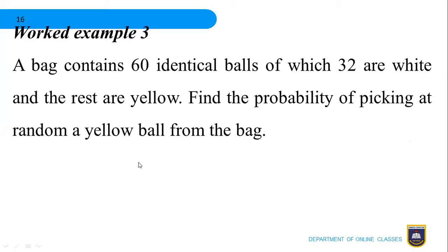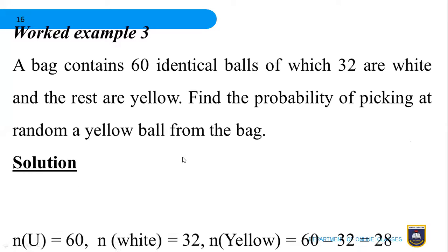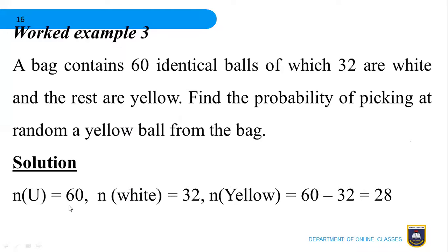Okay, the rest of you should wait. Let's check the suggested solution. They are all giving the same answer. Let's compare our solutions. So now with this, we know that the total number of balls you have in the bag is 60, and then the number of white balls there is 32. To find the number of yellow balls is going to be the total number of balls minus the number of white balls, and that will give you 60 minus the 32. So we have 28. So probability of selecting or picking a yellow ball at random will be 28 over 60, and that gives you 7 on 15. Yes, you are all right. Please correct it quickly. Let's move on, those who couldn't get it. All right, let's move to the next slide.